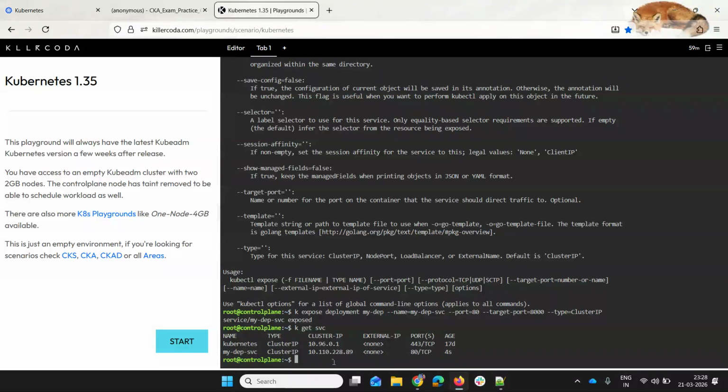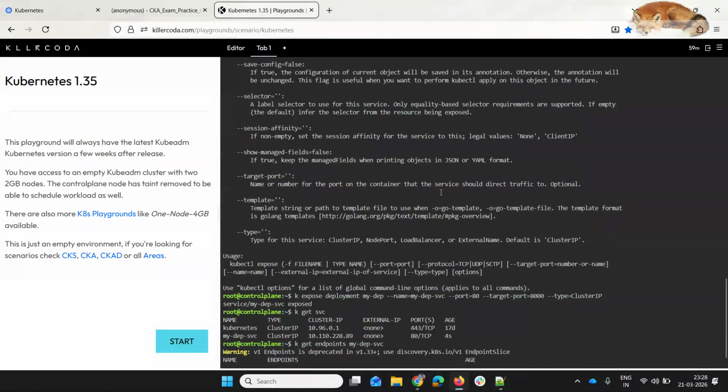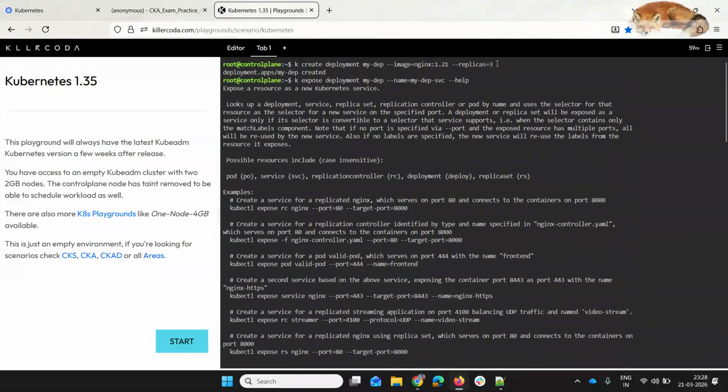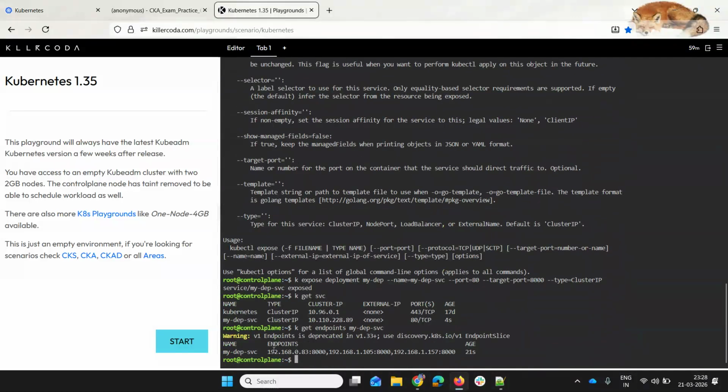And now I want to see the endpoints of this service. So there is a command called kubectl get endpoints. So endpoints of my dep service. Currently, it shows me 3 IPs. These 3 IPs belong to the 3 replicas of the current deployment. We just deployed 3 replicas, right? So all these 3 pods' containers have these endpoints with the IPs and port numbers. Like I mentioned, target port is the port number of the container, right? So it is showing 8000.